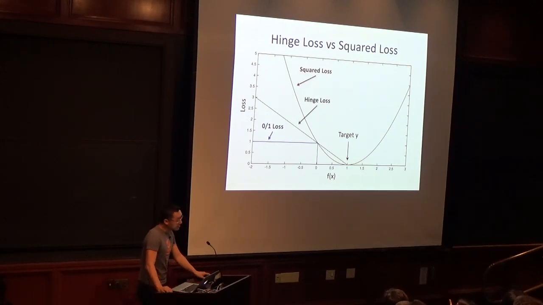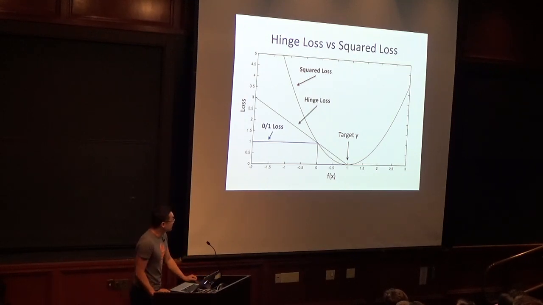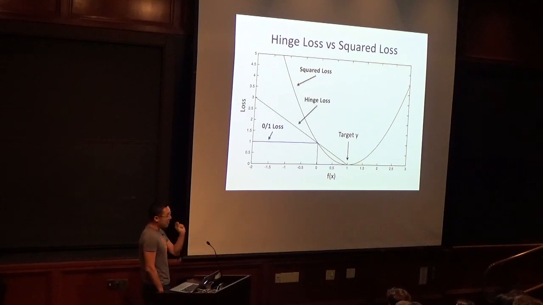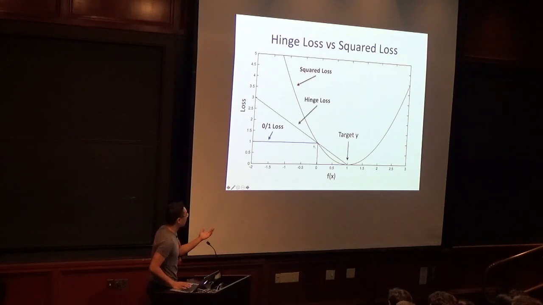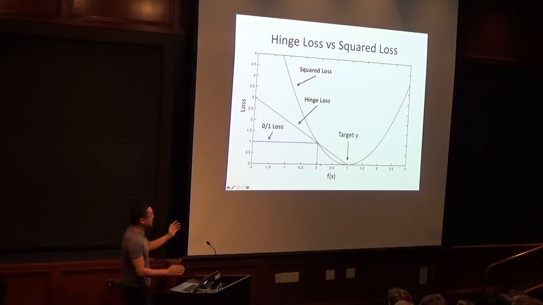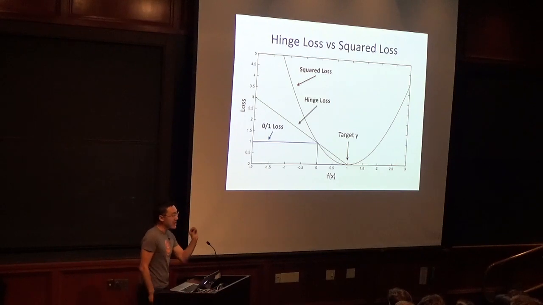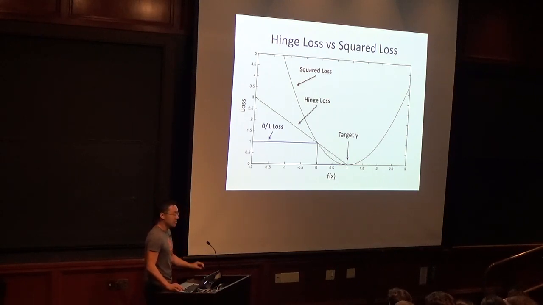Yes? And how do you deal with it at 1 because it's not fully continuous? Right, so the question: how do you deal with it at 1 because it's not fully continuous? So it is continuous. The gradient is not well defined, but it is continuous. 0, 1 loss is actually discontinuous. I couldn't plot this, because I was lazy, and I didn't want to plot two separate lines, but this line doesn't exist, right? This is truly discontinuous. Whereas hinge loss is actually continuous. It's just that the gradient is not uniquely defined at a specific point. We're going to talk about that in lecture 4. But that's different from it being discontinuous.